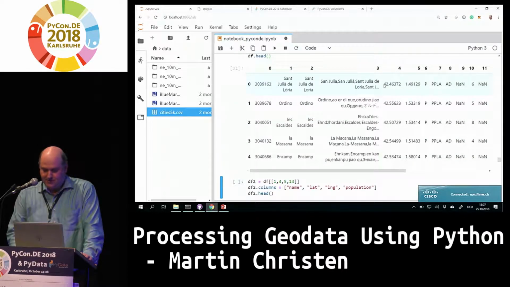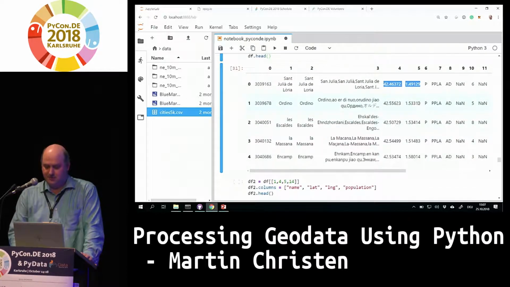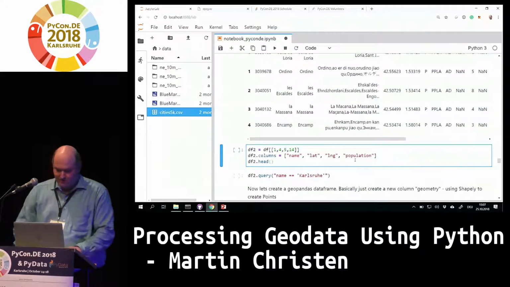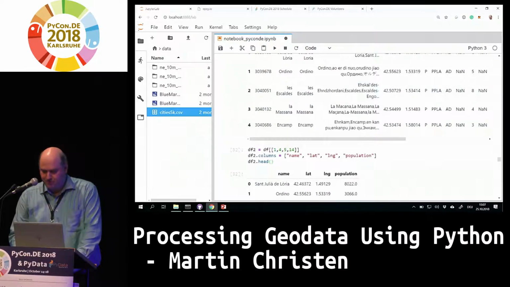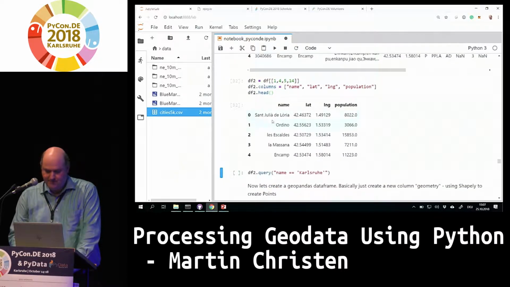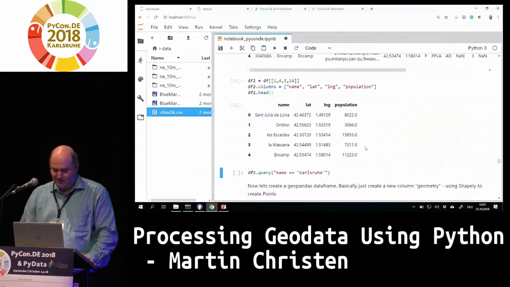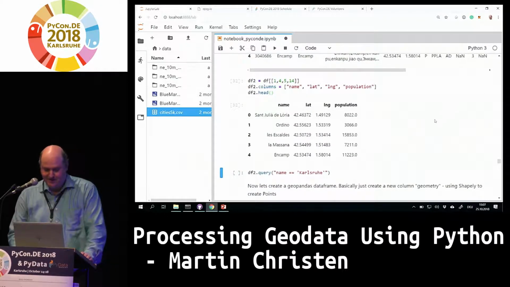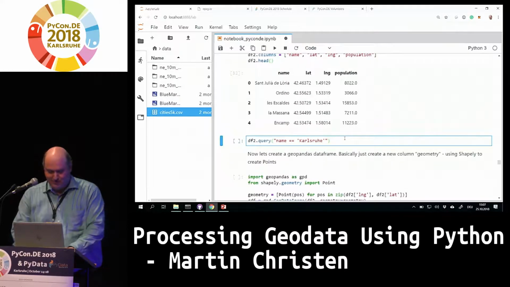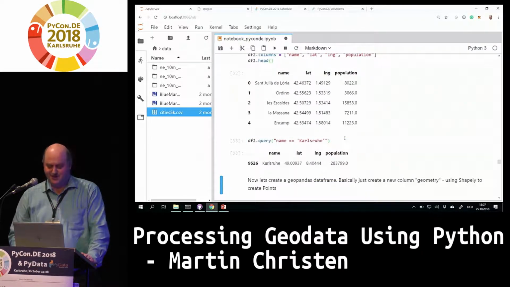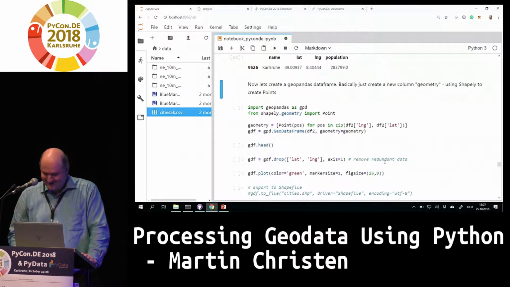Somewhere we have the coordinate. Yeah, that's geographic coordinate again. And what I'm doing now is I'm just reducing this dataset because it's too many properties. I'm just interested in the name, latitude, longitude, and the population. You see 0.0, there can be half people. So I could have done it better, it doesn't matter. So we can do queries, we can check Karlsruhe. Yeah, it's actually inside, so I don't know if this is true. 799.0. Yeah. One is missing.